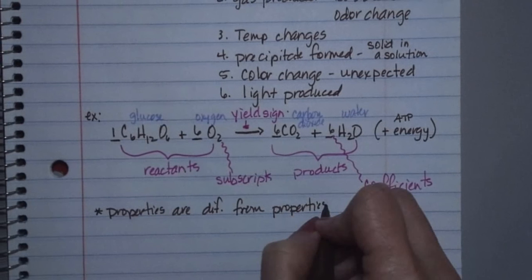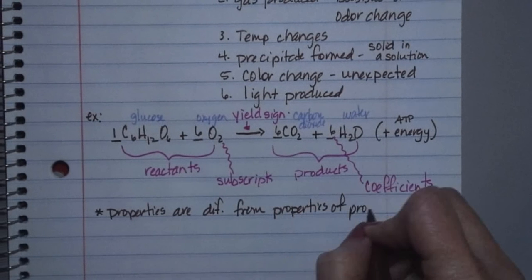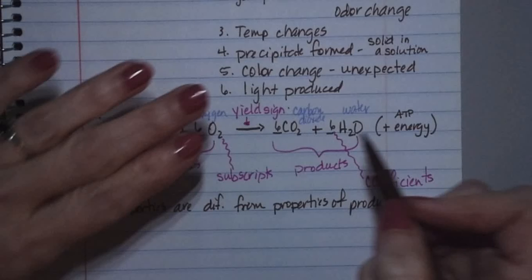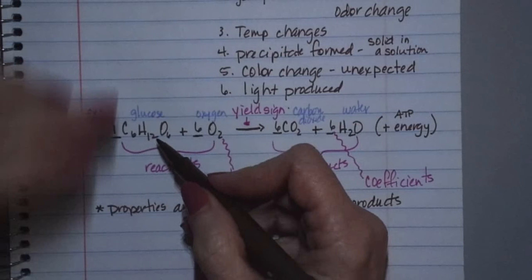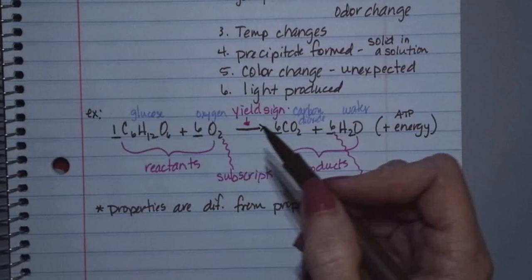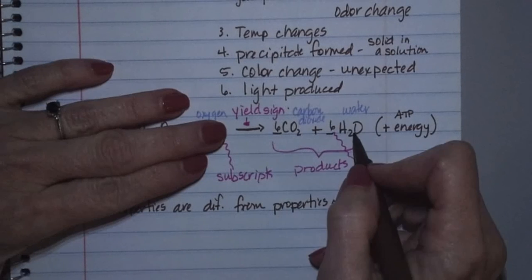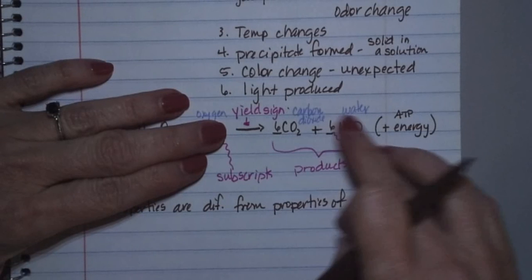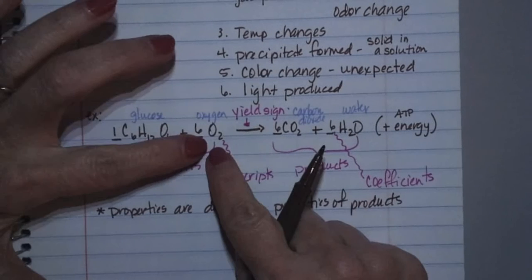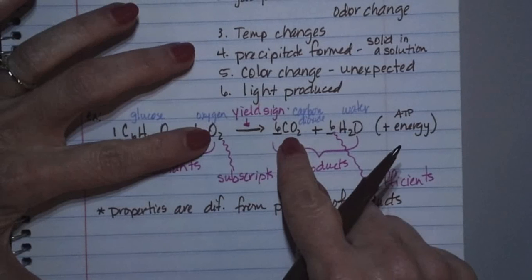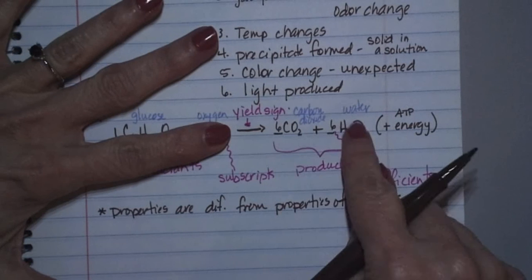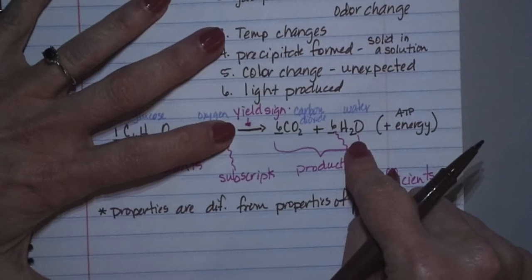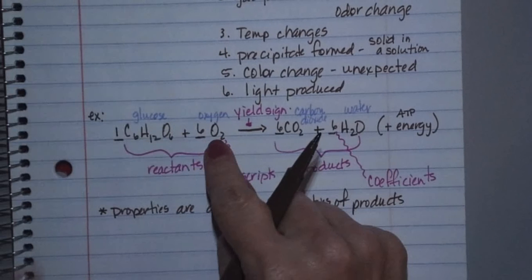That's sugar. That's got certain characteristics. You know what sugar's like. It tastes sweet to the tongue when you put it on there. This over here, carbon dioxide and water, you know what water tastes like. Breathe out, and that's carbon dioxide. They aren't anything at all like the sugar on this side. Oxygen is not the same thing as carbon dioxide or water. If you're just inhaling carbon dioxide, you're going to die. If you're just inhaling water, you're going to die. You need pure oxygen in this case. So the properties of these individual pieces are not the same as the properties over here. We have new substances created.